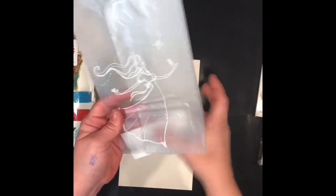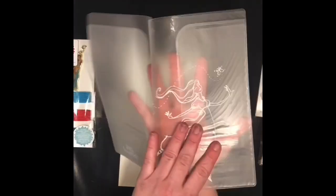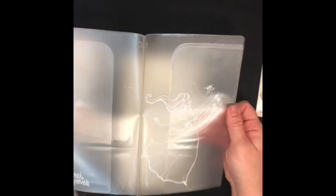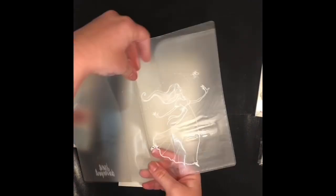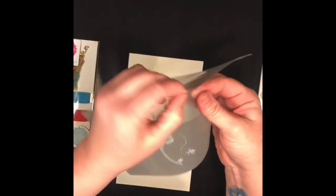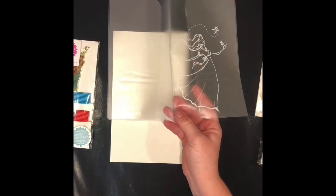My next part to this kit that I bought is, of course, the clear book cover. And as you can see, you can pop these little holes out so you can add your rubber bands. You can see they come right out. You can put it on your cover and add your rubber bands.